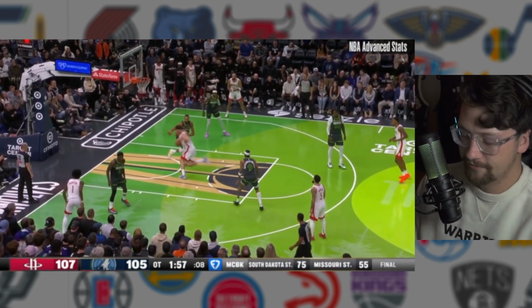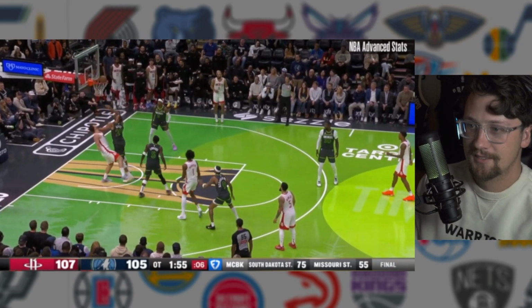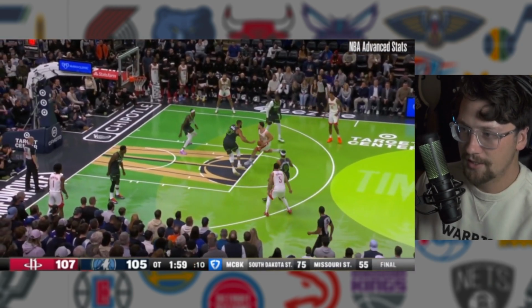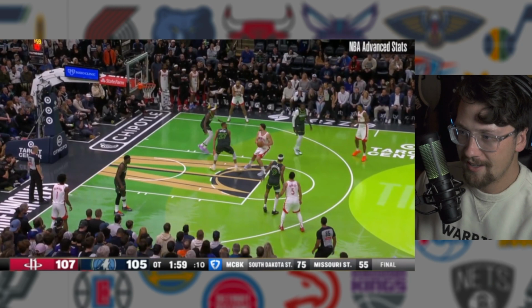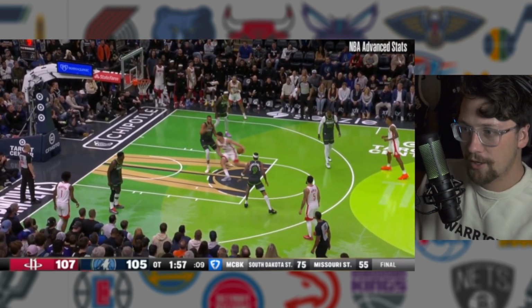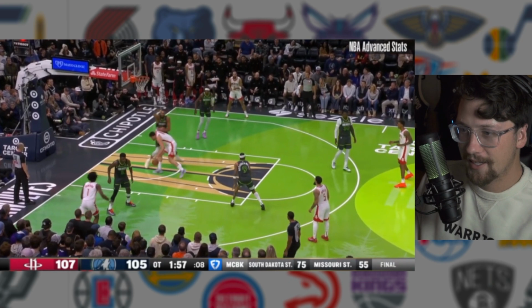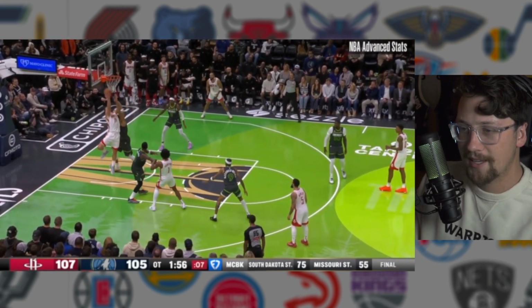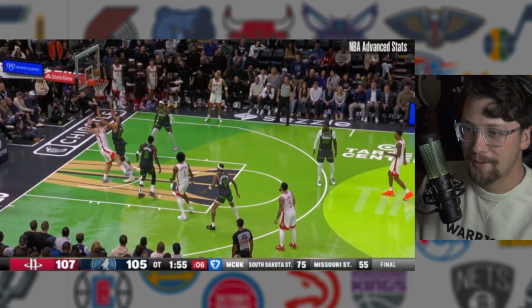This is beautiful. A little hezzy. We won't call it hezzy, but just once he establishes pivot, right foot front, brings it back, decides to put his foot forward and go into the basket, gets a tough bucket here. I mean, look at the position. He is so deep under the basket. Throws this one up with his back to the bucket.